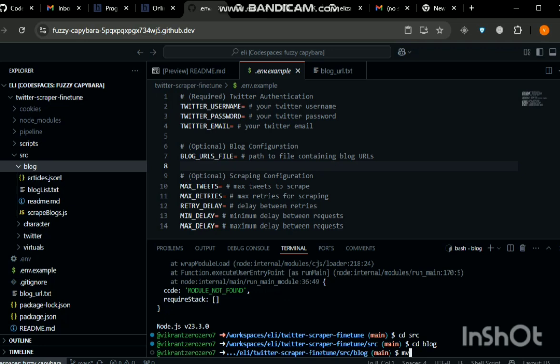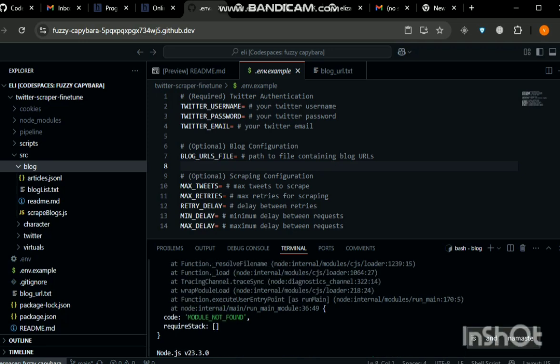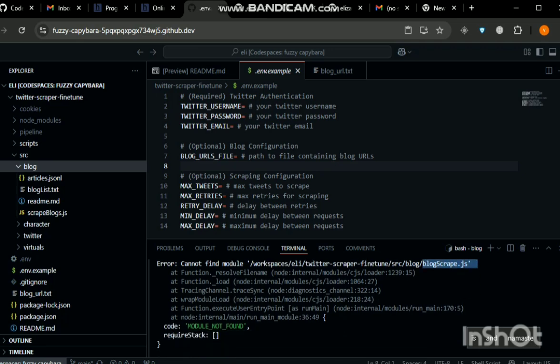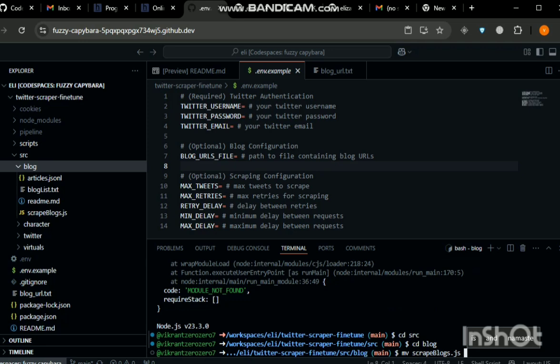We will rename scrape blog.js to this name, blog scrape.js.